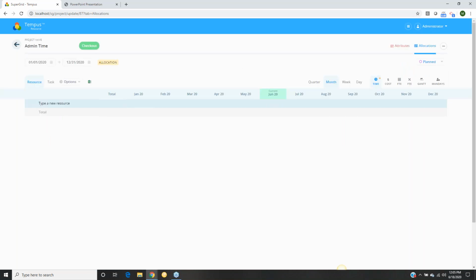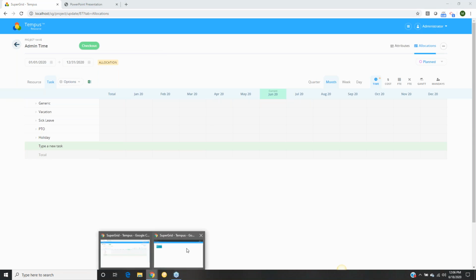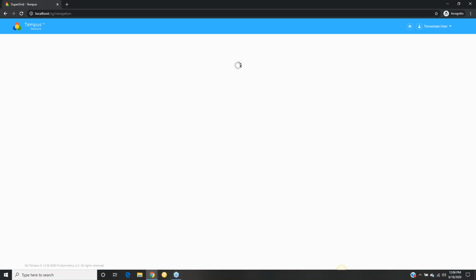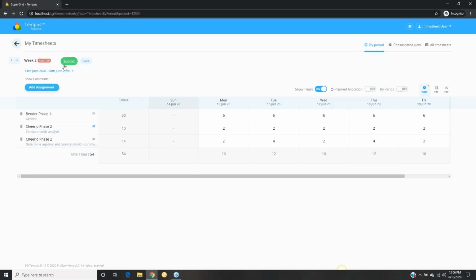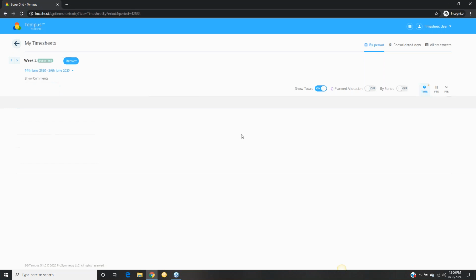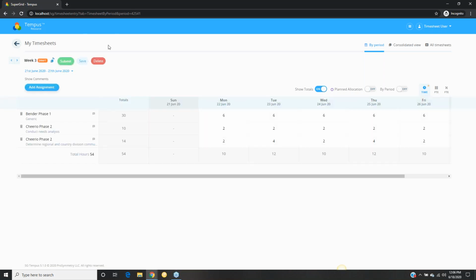Now what we're going to see is that over the time period of 1/1/2020 to 12/31/2022, where the project is defined, I should be able to add any of the tasks down below associated to this project to my timesheet based on that self-service capability. So I'm going to navigate once more back to my timesheet user account and open up my timesheets. I'm going to resubmit this, but go back to a new period and delete this particular draft. We'll still see those pre-populated tasks that we were working on, so all my planned allocation options are still available down below.